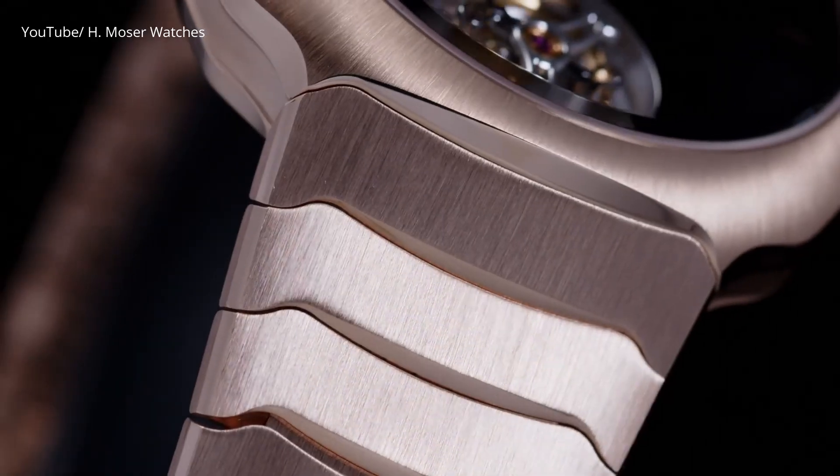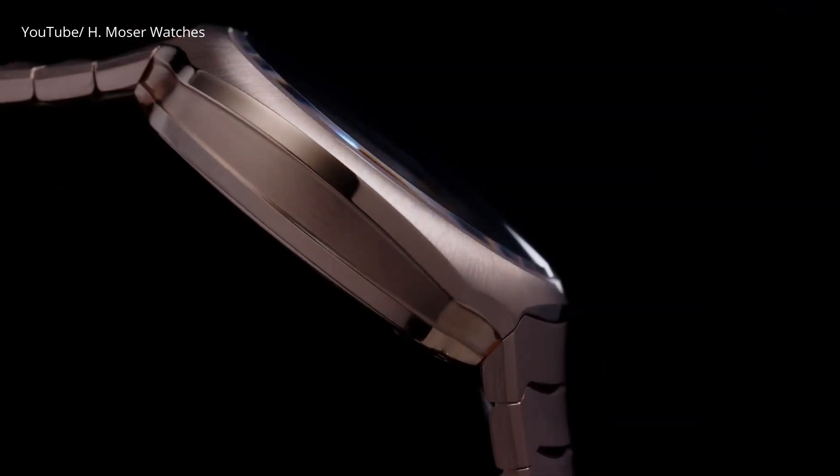Next, let's talk about the new H. Moser Streamliner, and this is a very exciting release for me. I'm not going to get it, but it's still good to see H. Moser utilize their Venta Black dial. I didn't like any other Streamliner model that much — I've never been able to get on board with the dials. I still like H. Moser's classic Venture or the Pioneer line. What I do like about this line is that every other sports watch with an integrated bracelet, whether it's high end or entry level, they're all following that AP Royal Oak 70s trend — the Gerald Genta era of integrated bracelets.